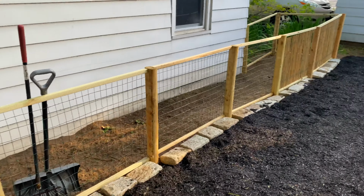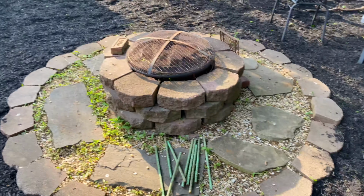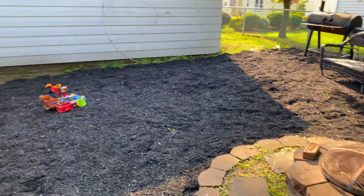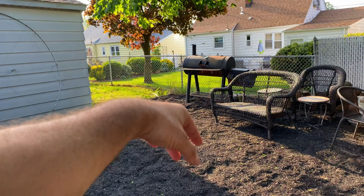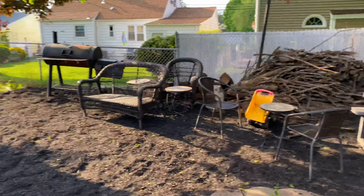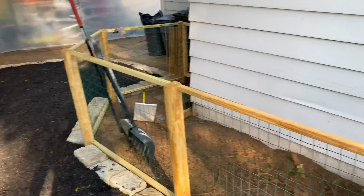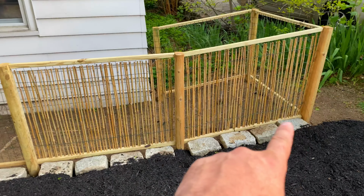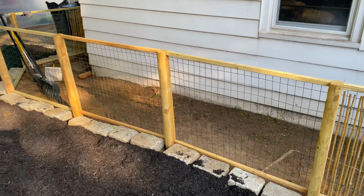Tomorrow I'm gonna power wash some of the stones. I'll power wash my fireplace here, get a play set for the kids and a trampoline whenever that comes, because nobody has one right now. But yeah, pretty much what it looks like. Bamboo right here. I need to finish that much, but I guess that'll be tomorrow. I'm tired of the day, so tomorrow will be a new day.